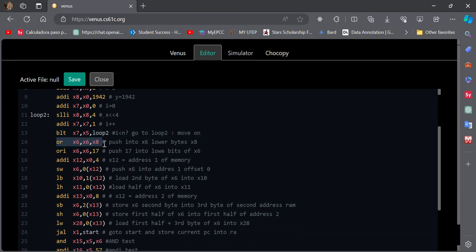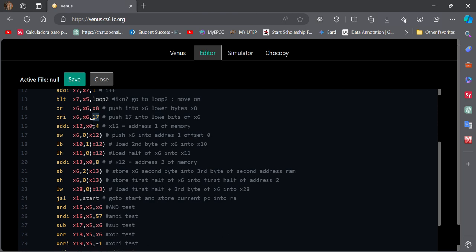Then we're gonna load the first number into the hex number. So we have 8 hex numbers. So we have 5876. We're gonna load this into x5, 4, 3. Then we're gonna load the number 17, essentially just to have two lower hexadecimal numbers.